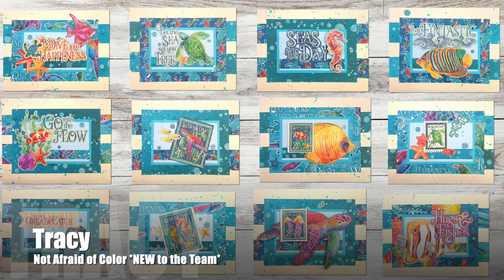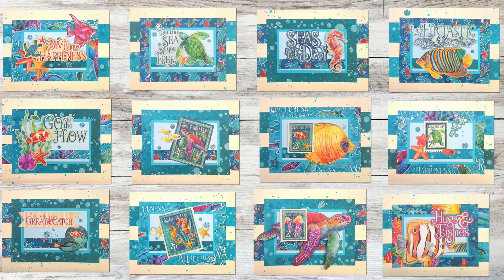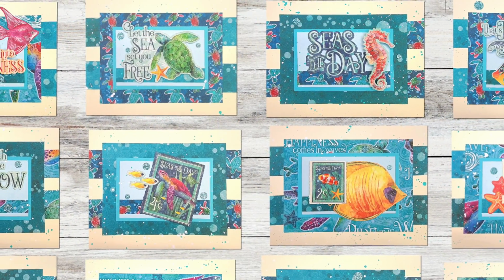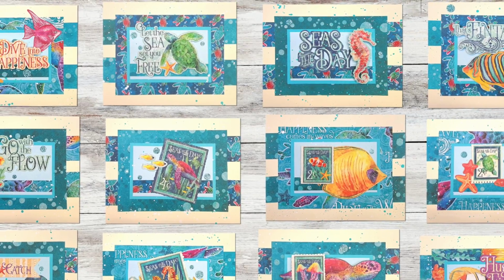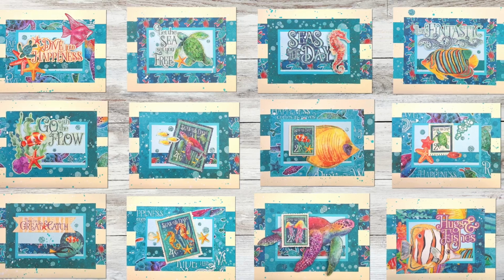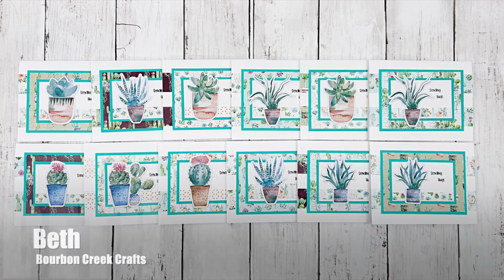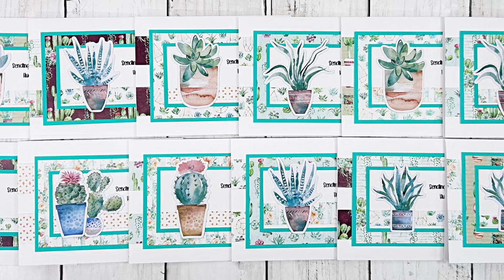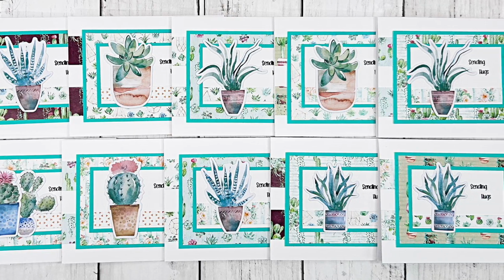This nautical set was created by our other brand new team member, Tracy of Not Afraid of Color. I just love those papers and the fun, bright images she's used. These definitely seized the day. Beth of Bourbon Creek Crafts used the July 2025 sheet load to create this set of succulent cards. I love those big, bold focal points.